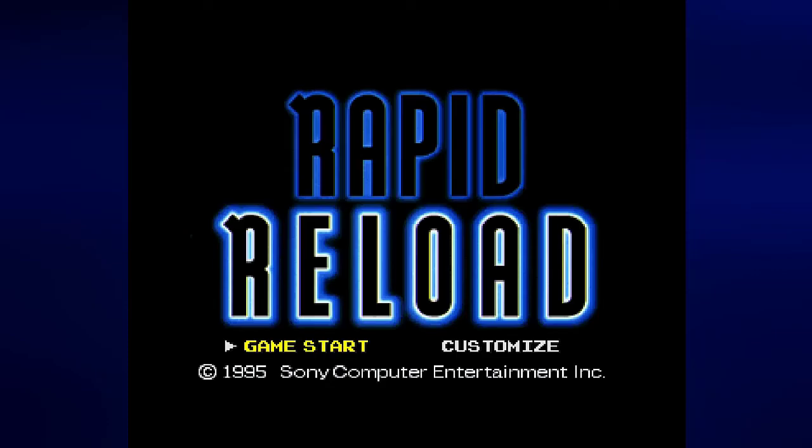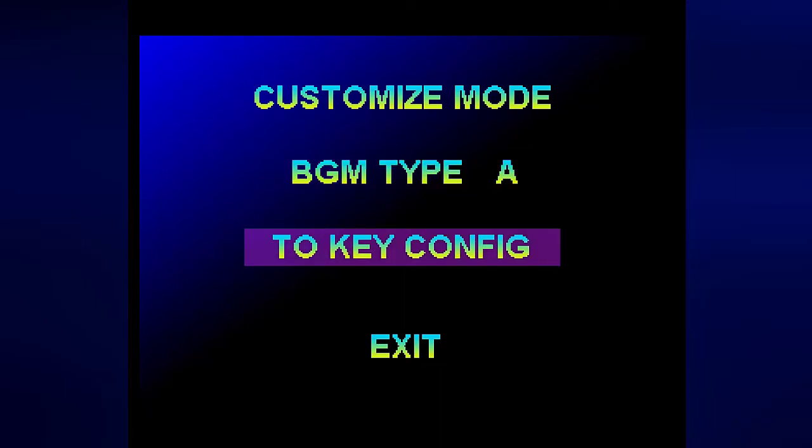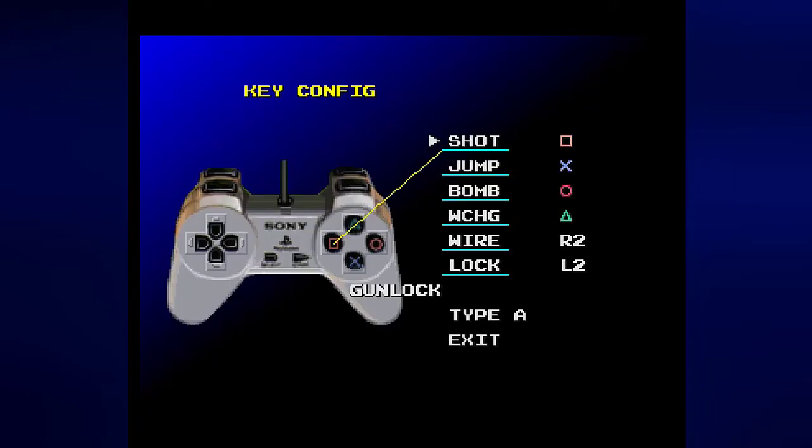And from here, we can either start the game right now, or we can customize, which takes us to the options. BGM type. There are two BGM types, A and B. I'm going to keep it on A for now. And to key config. Press circle, we'll go there. Square lets you shoot. X lets you jump. Circle lets you shoot out a screen-clearing bomb, assuming you have one in your possession. Triangle lets you switch weapons.